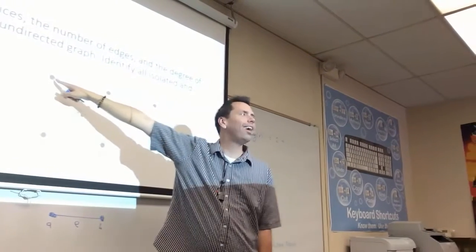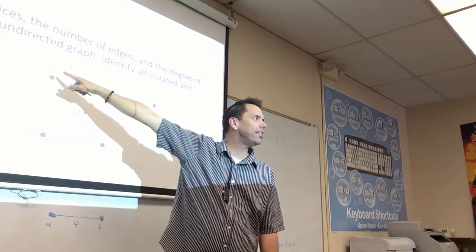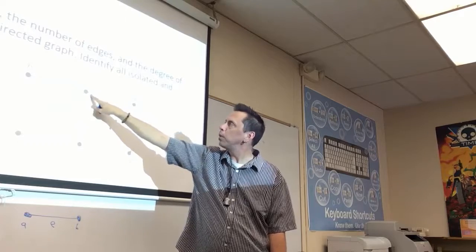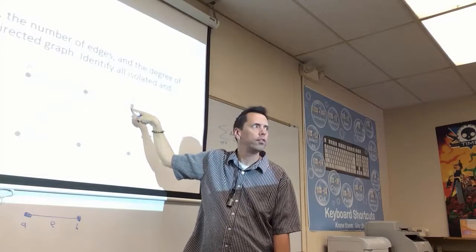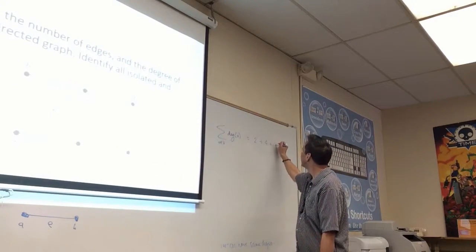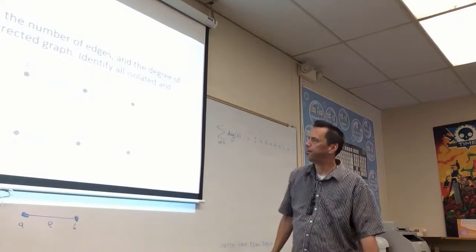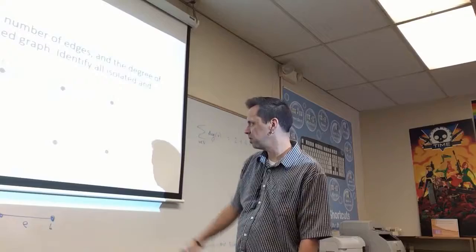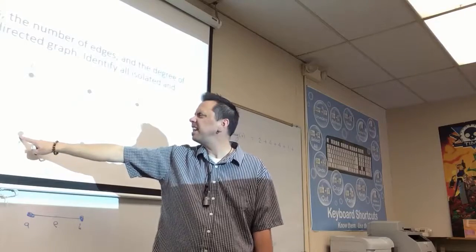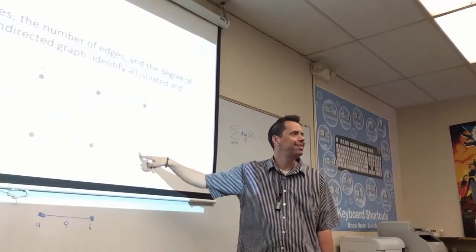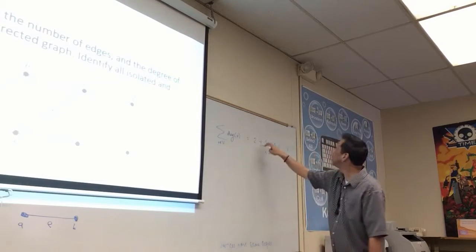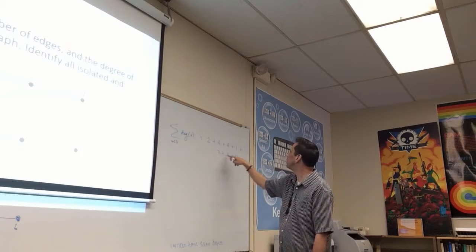B, the degree is, what is it? 4. This one is 4. This one is, did you say 4? It's 1. All right. These are in a funny order. E has degree 3, F has degree 4, and G has degree 0. So 3, 4, 0. And those add up to 6, 10, 11, 14, 18.